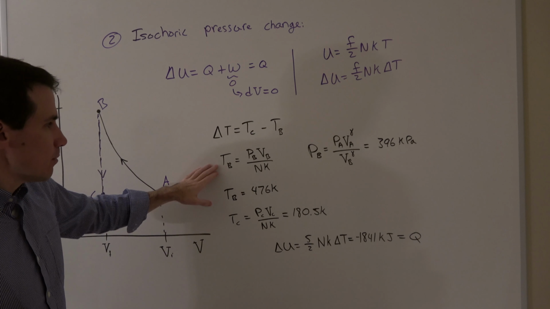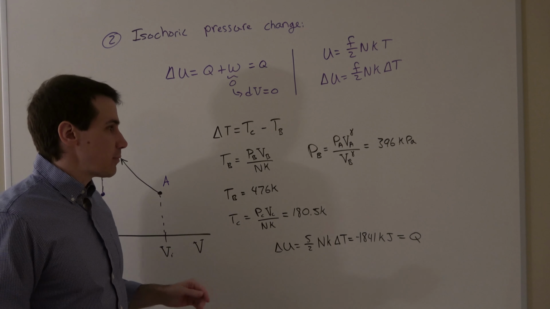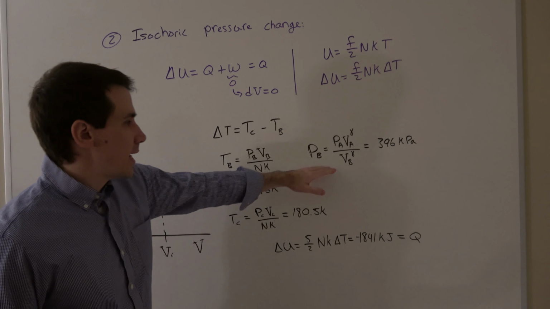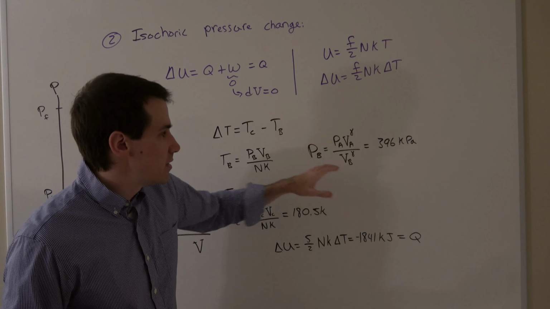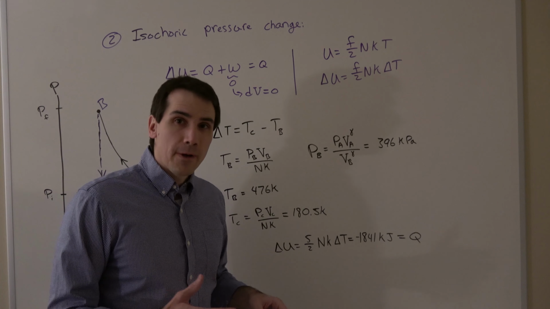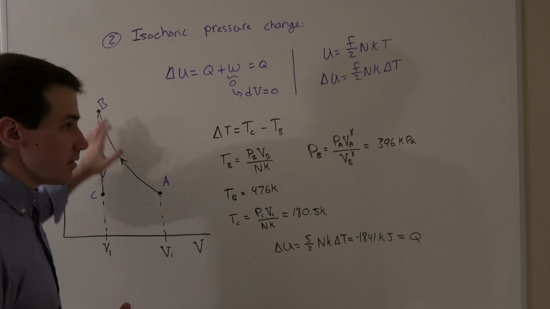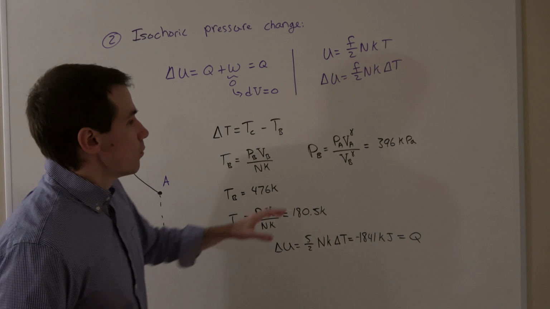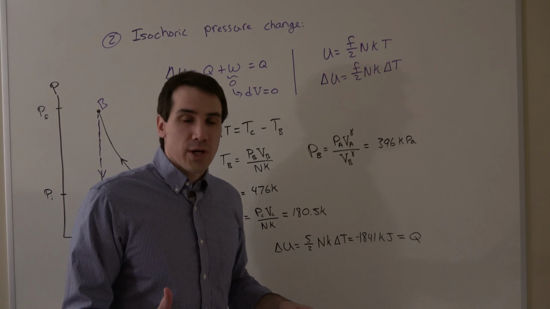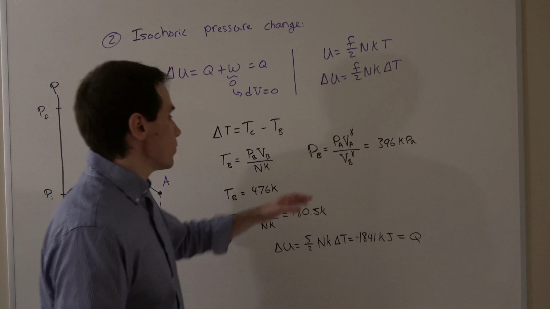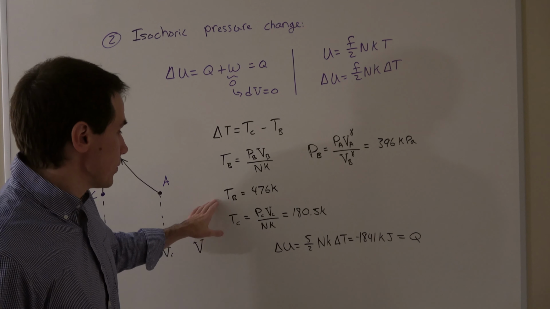To find the temperature at point B, we're simply going to use the ideal gas law where we solve for the temperature. And we are going to use our adiabatic relationship between pressure and volume to find the pressure at point B. We're given the pressure and volume at point A. We know A is connected to B via an adiabatic process. We know that an adiabatic process for an ideal gas obeys this law, so we can find the pressure at point B. Once we do that, we can plug that into our ideal gas law and find the temperature at point B.